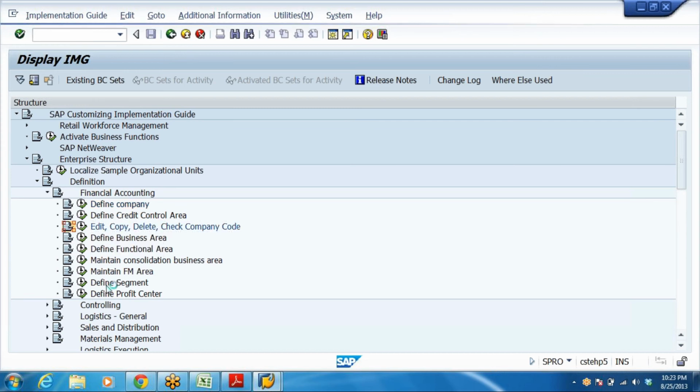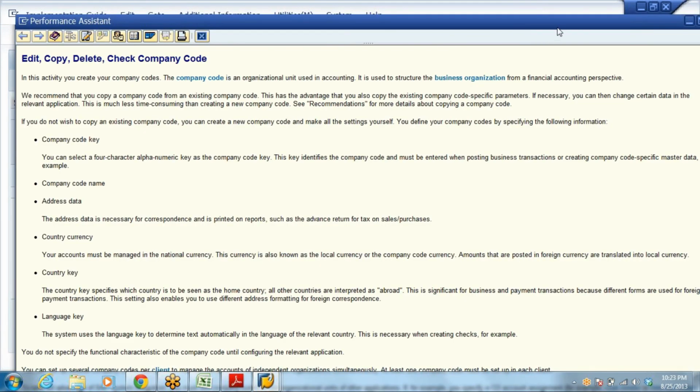So don't forget to read the documentation here. It will give you a very clear understanding of the subject.